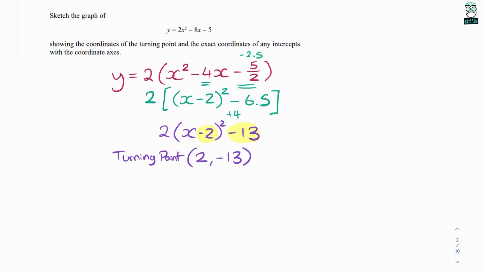Now we just need to think about what we could find next. Now it's completely up to you. One of the easy things to find on this is the y-intercept. The y-intercept is that number up here at the end of our equation there. So our y-intercept, there we go, if we label that there, the y-intercept would be -5, or we could write that as a coordinate. X is 0, y is -5, so 0, -5. Okay, on to the next part.